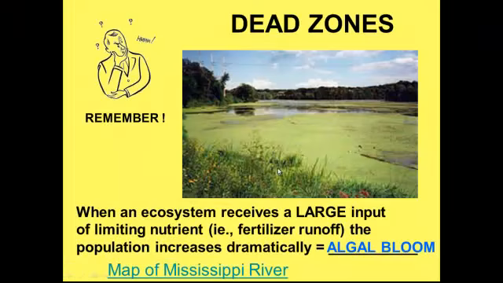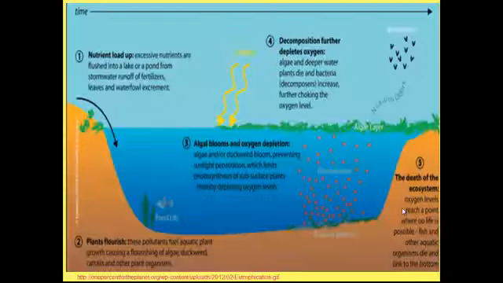So think about what happens if we put a little bit of fertilizer from 1 or 2 farms in a lake, and what's going to happen if we put a huge amount of fertilizer, manure, and runoff in the Gulf. Remember, we're adding nutrients, which causes the plants to flourish, the algae go crazy, and we get these algal blooms floating on the surface. Those algal blooms prevent sunlight from getting down to the plants and organisms at the bottom.